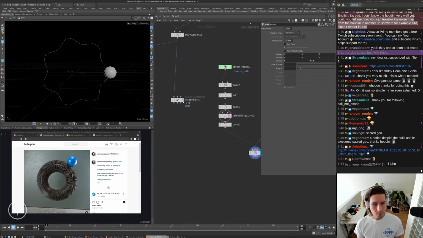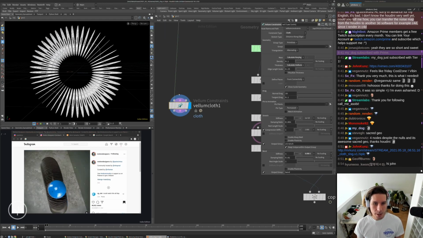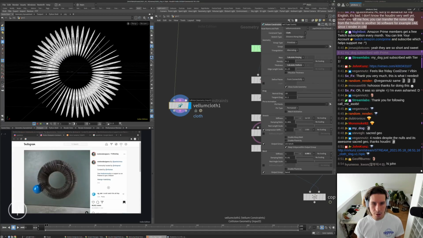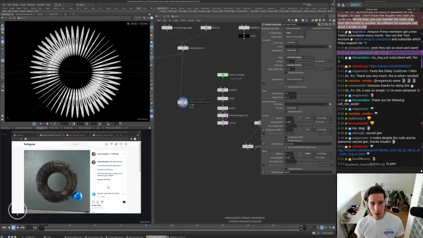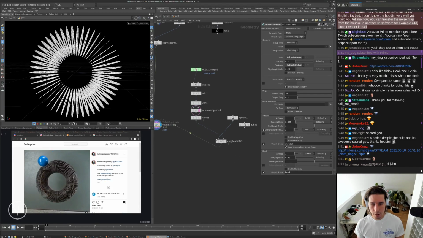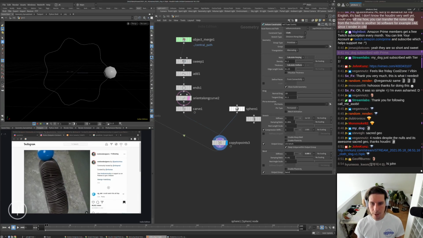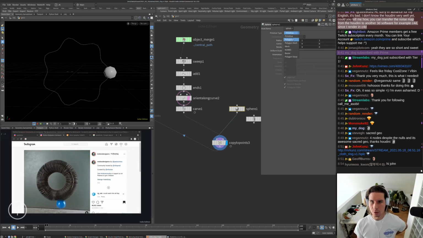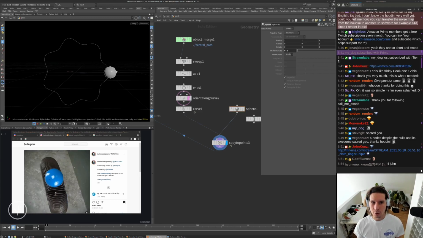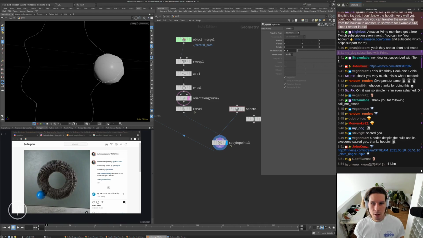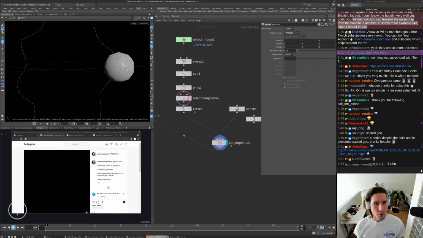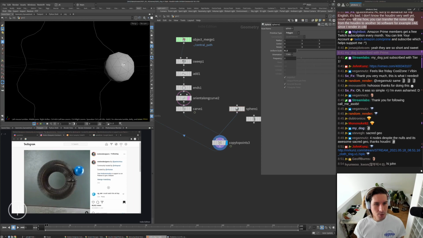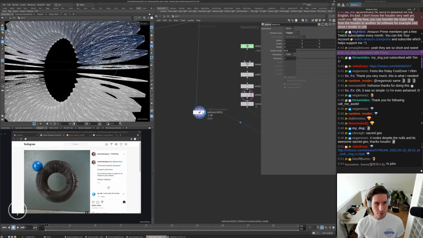All right. So with Vellum, this third input here is usually the collision geometry. If you want to work cleanly, you can do it at the start. And I'm also going to go to my sphere and switch this to polygonal geometry. This primitive here is like a particle, a special data type that isn't a mesh. Vellum wants everything to be mesh or faces or triangles or quads. So that's why we'll switch it to that.